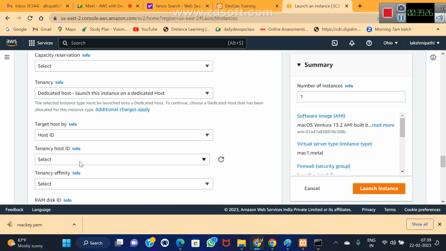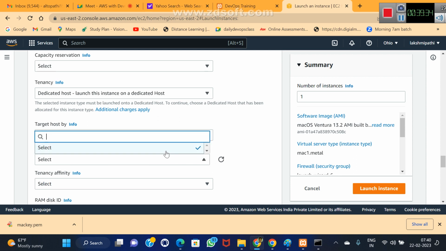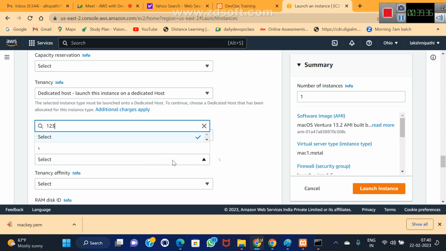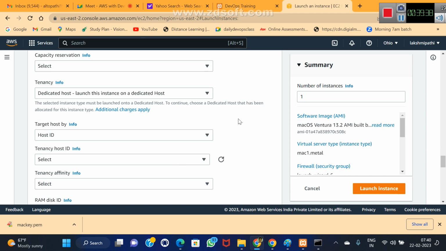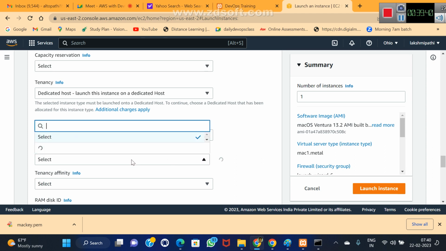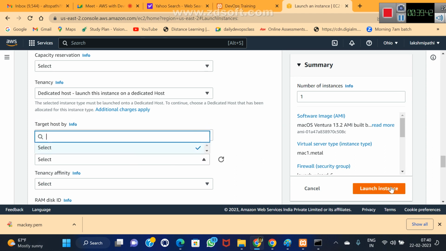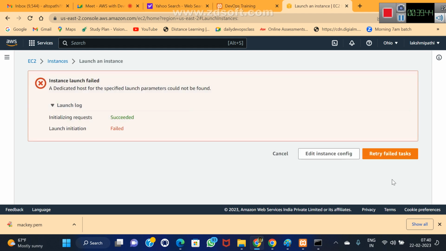What is that? Tenancy host ID. Nothing is there. Maybe I should type something, maybe some number. Not supporting. Anyway, we'll try. Otherwise, you need to follow the documentation. Based on the documentation only, we'll create.